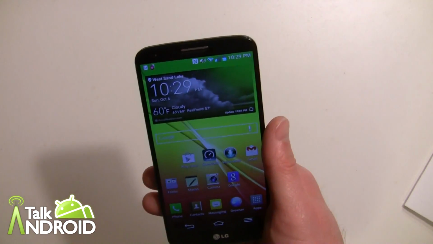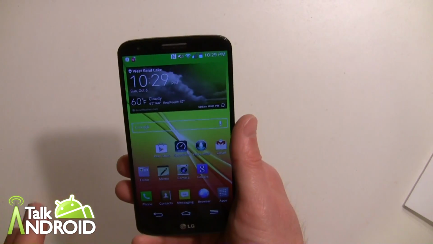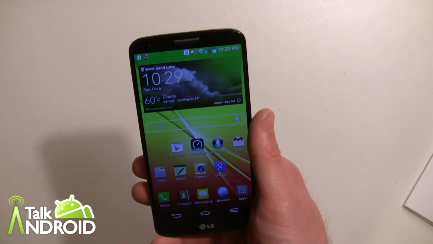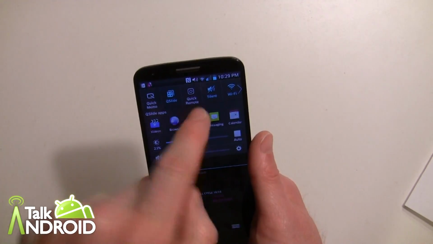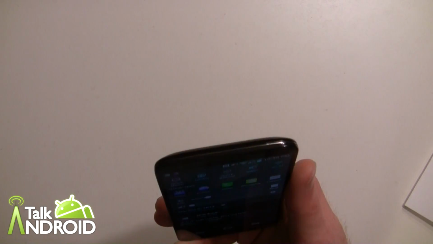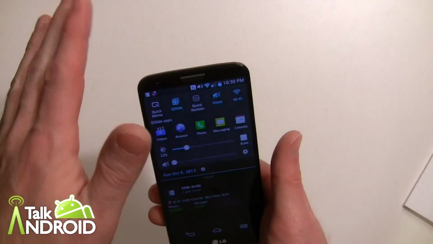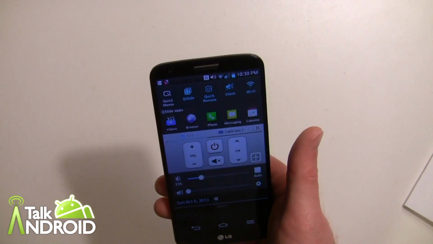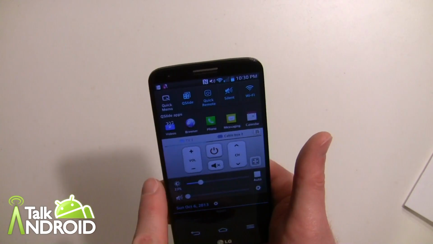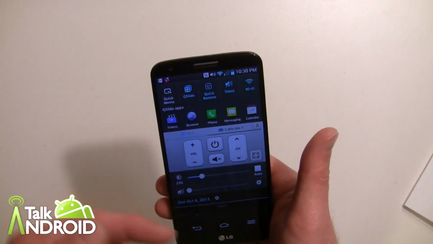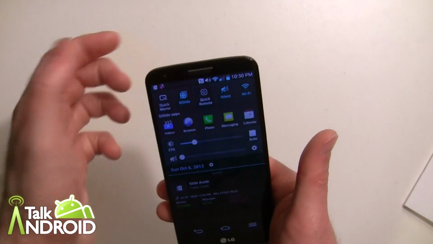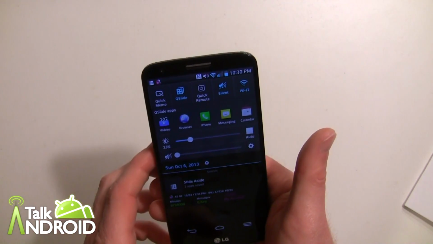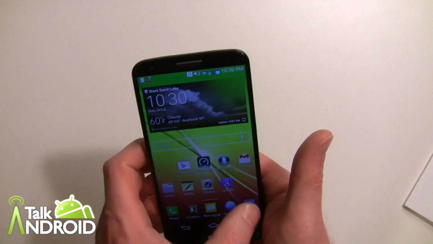So we put together some other videos as well showing you some stuff that's more in depth, like on the Q slide and the slide aside, the guest account, and the quick remote is another thing that's built in because there is an IR blaster on the rear of the device. I mean, on the front of the device, top, shall I say. And you can go into quick remote and you can have it in your notification area. This notification area is very busy, and you add your quick remote, it's even busier.